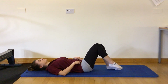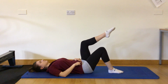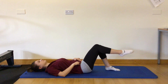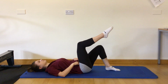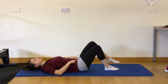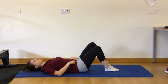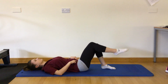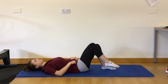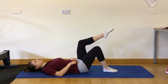Checking our breathing. So we're just making sure we're not holding our breath. We're still thinking about tightening the low tummy muscles if we can, and still thinking about keeping our shoulders relaxed. Remember, at any point if you need to have a rest, you might not be doing as many repetitions as Rachel. Have a rest, move about if you need to, and then join back in when you feel able.